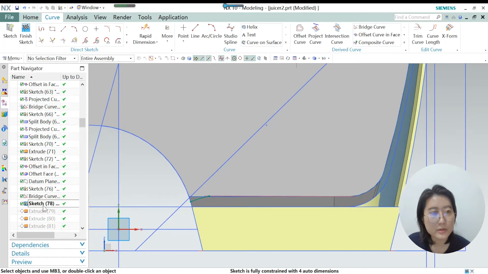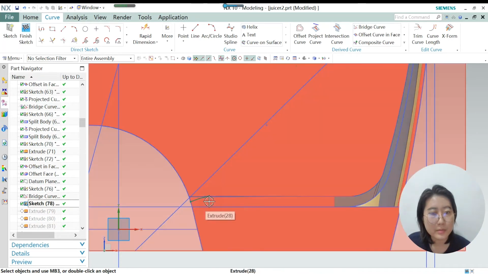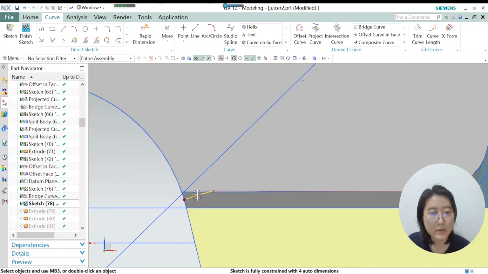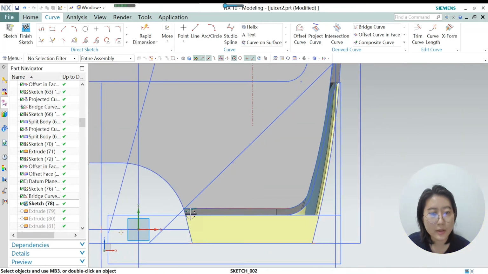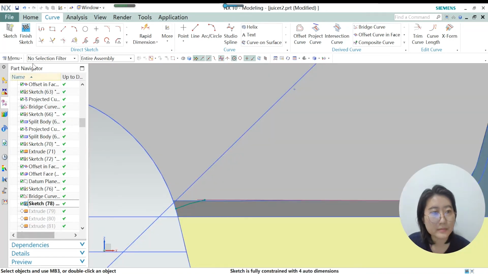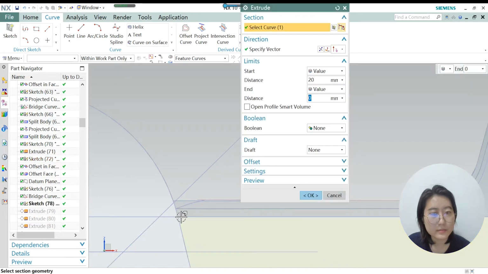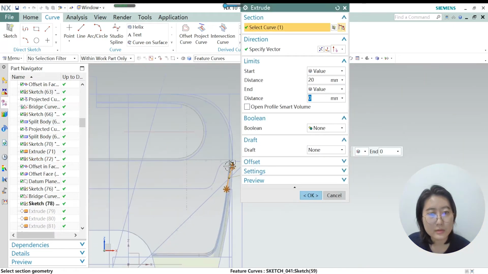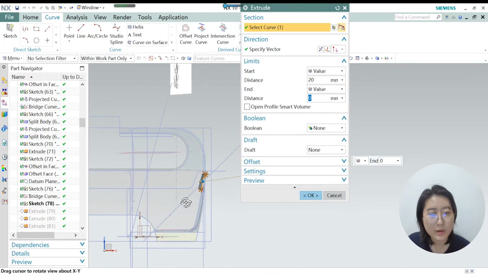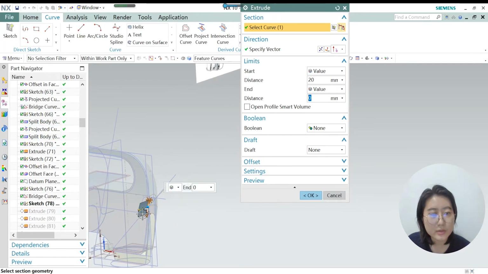So in this sketch, in this surface, I created this kind of guideline. In extrude 79, I extruded this edge to help me do the curve mesh surface in the future.